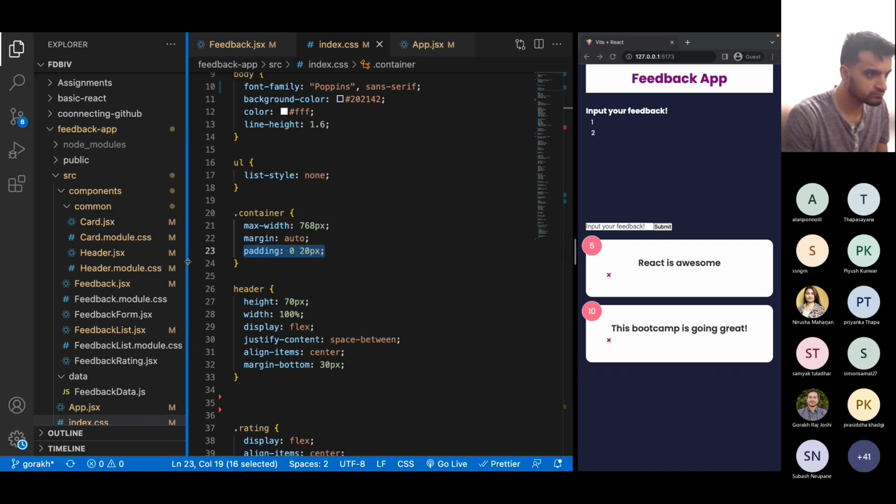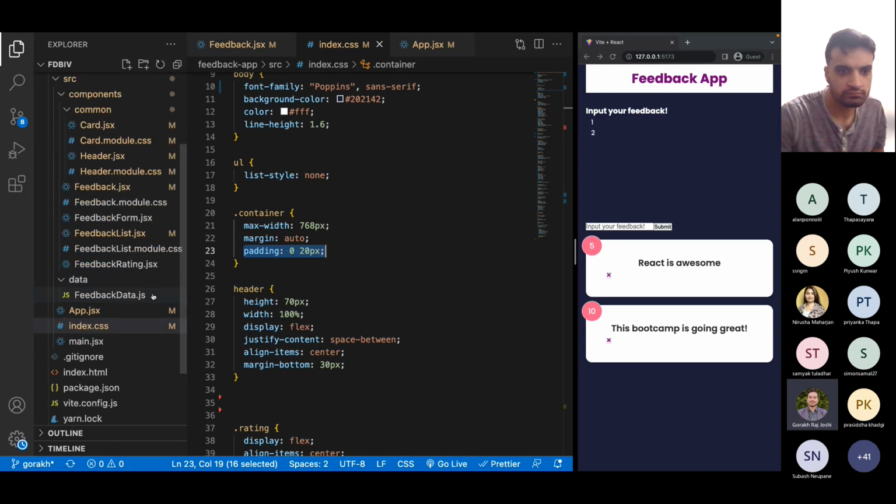And Gurak, what is a good use case for us to be using the app.css file? Because the index.css file also seems to do a similar task there. Yeah, app.css means CSS for the app component, right? We are supposed to write CSS only for the app component, but we can also write CSS for other components because that is also working like a global CSS.